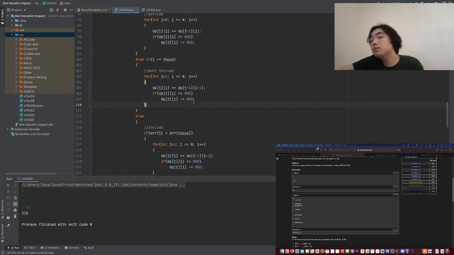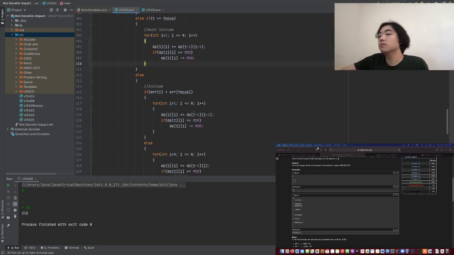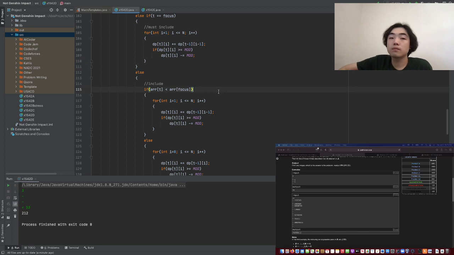Okay. Array at t is less than array of focus.